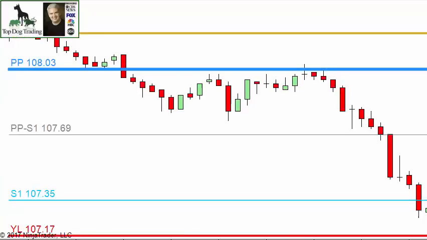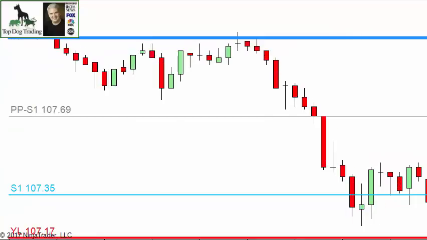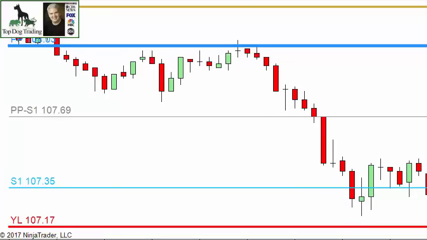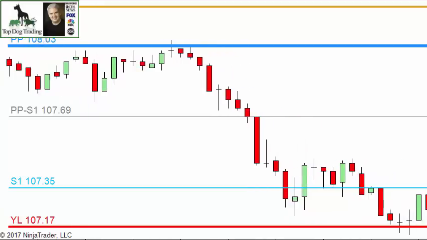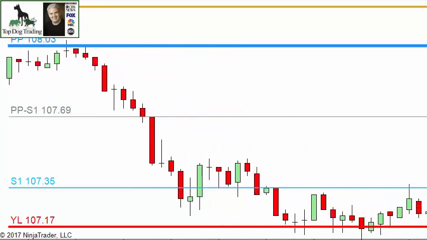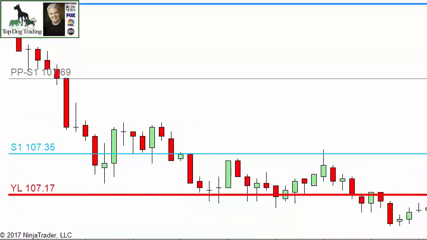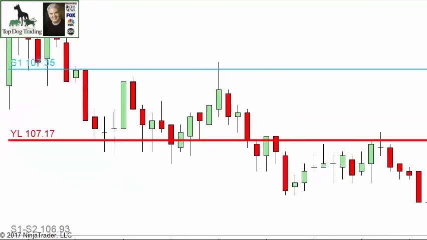And then, so great, now it goes down, down, down. Well, see, we've already made some decent money now because there, the red line, I don't know if you can see that, that's yesterday's low down there. And as it continues to go, let's see if it breaks yesterday's low. It actually does. All right, but see, this is the point: we've already made some good money because we got in based off of the mid value, or the ending value, of yesterday's market instead of waiting for it to reach extremes. So even if it doesn't break yesterday's low, we're still making money. And if it does, then we're just making more money.